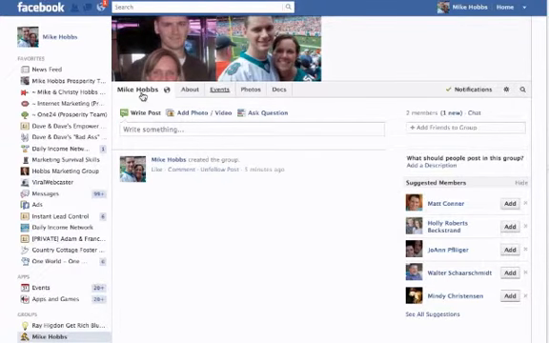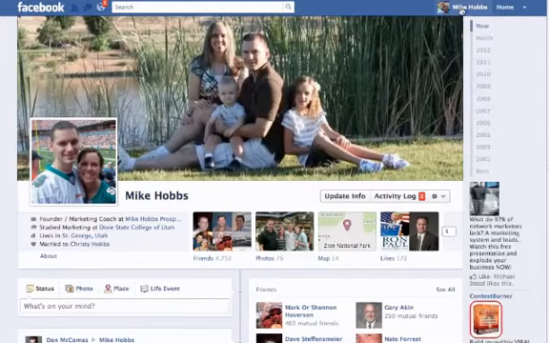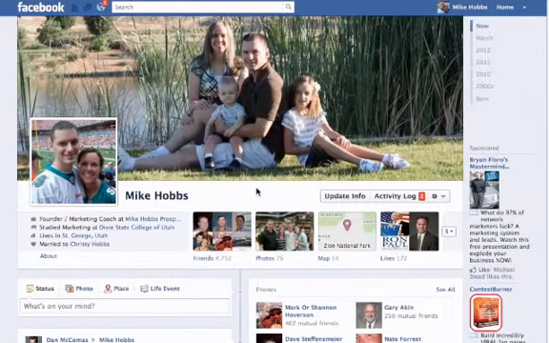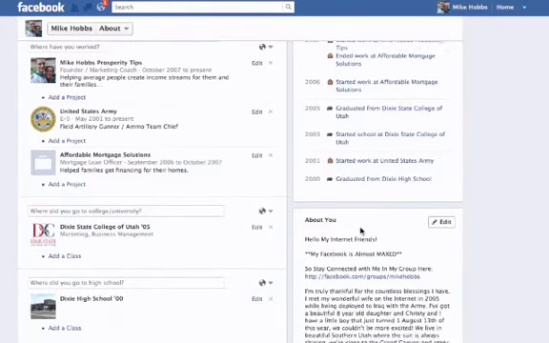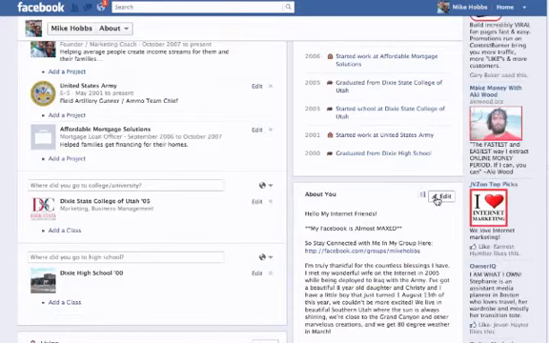So that's pretty much everything you need to do in your group section. So if you go back to your personal profile, you can get back there easy by just clicking your name. And then click on update info. And then this is where you would edit your about section.